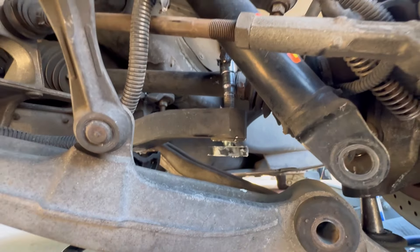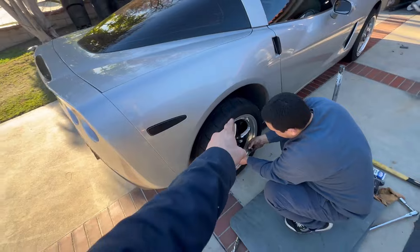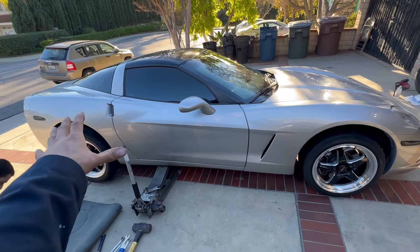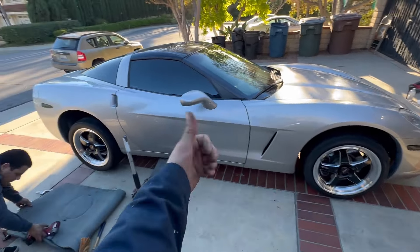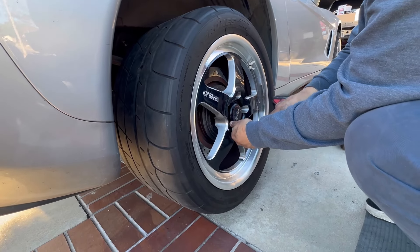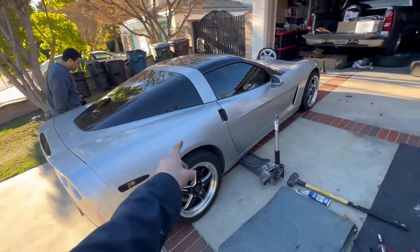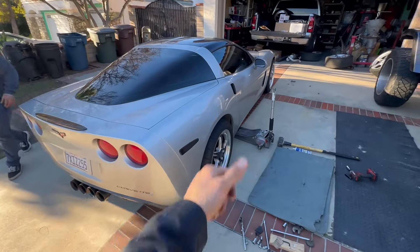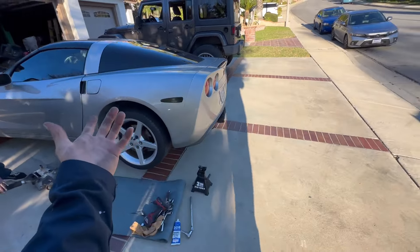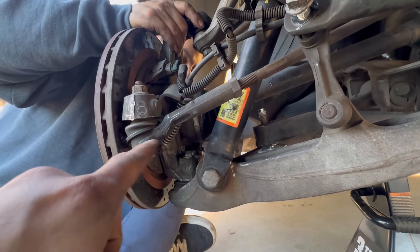There you have it - got a quarter inch gap, that's the result. Put it all back together and let's try the fitment on our wheel. There goes our new wheel. Once I put it down we'll see the height and fitment. Like I said, got to drive it around and let the suspension adjust. Now we have our last side - the driver's side rear. The instructions say not to go under a quarter inch, but we'll see.